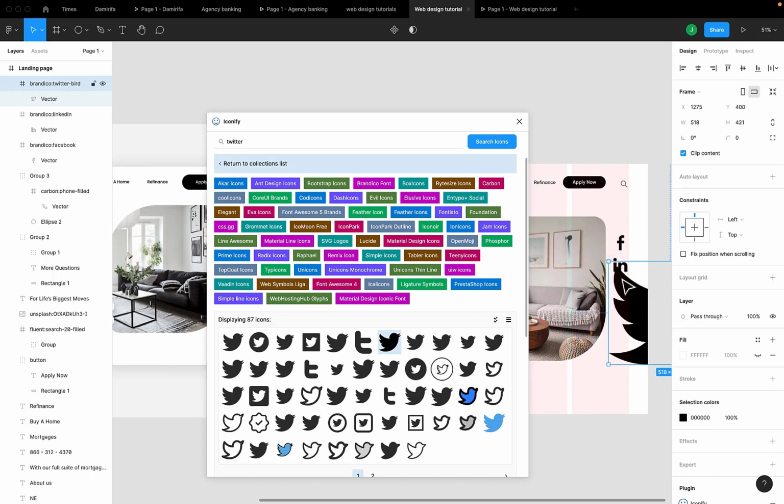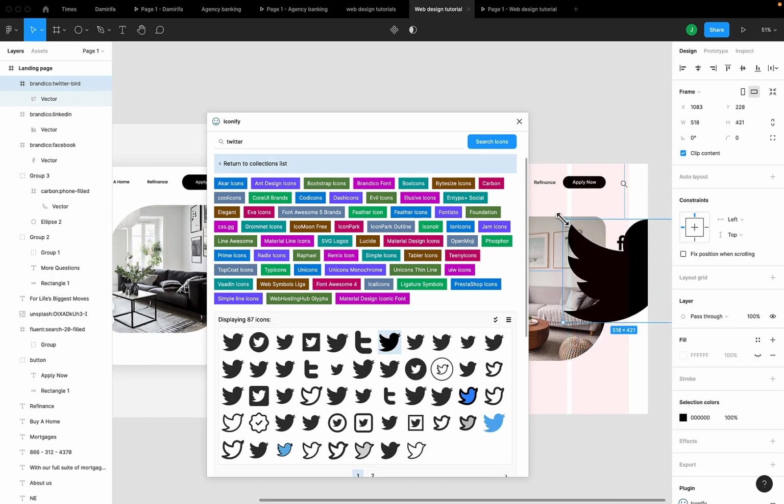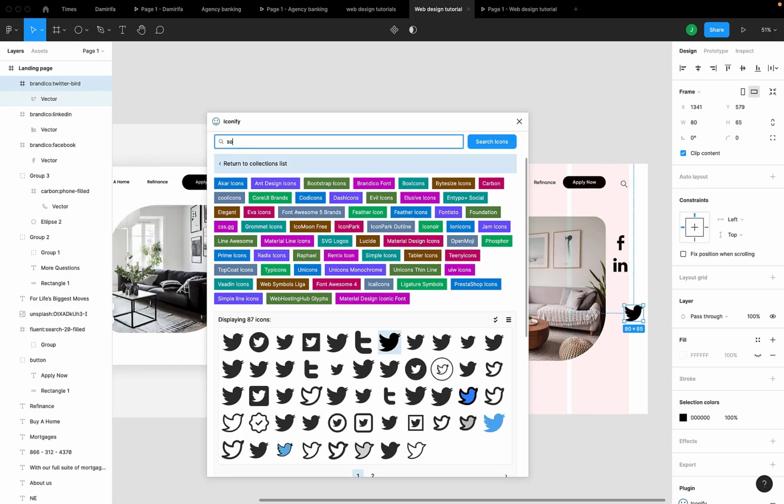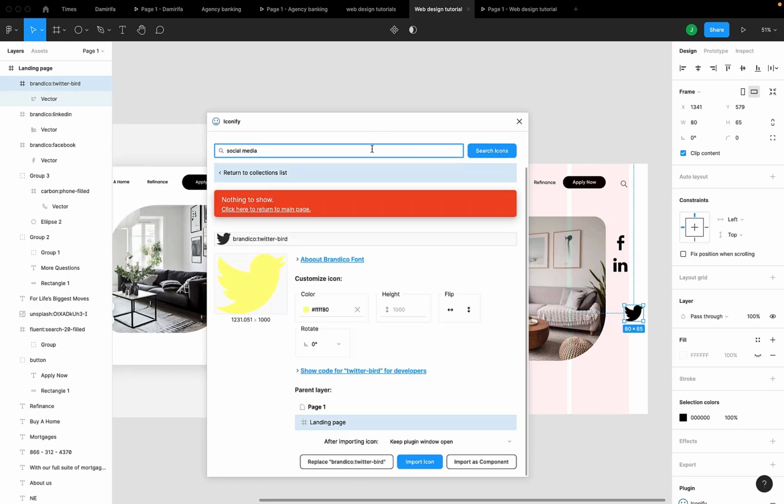So I'm going to make the final icon a random one by just searching social media and choosing whichever one is not on our list here. Okay, nothing showed. So I guess I'll actually have to look for something. We have Instagram here, Facebook, Twitter.